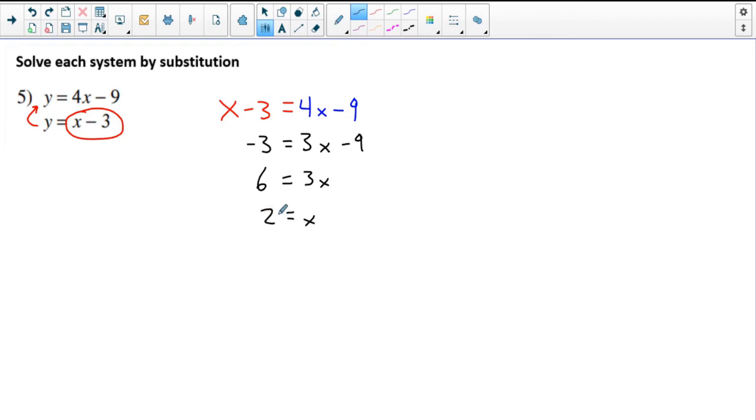I've got the x. Now I just need to get the y. I know the x is 2, so all I'm going to do is just plug this back in to the other equation. So y equals x minus 3. Instead of x, I'm going to say 2, because I'm substituting the 2 for x. Y equals 2 minus 3. And then if I just subtract these, 2 minus 3, y would have to equal negative 1. So that's really going to be my solution here. The x is 2, the y is negative 1.